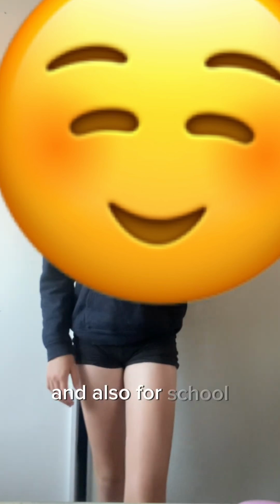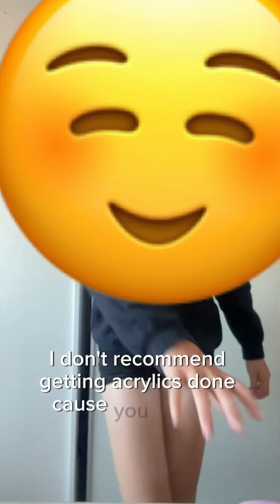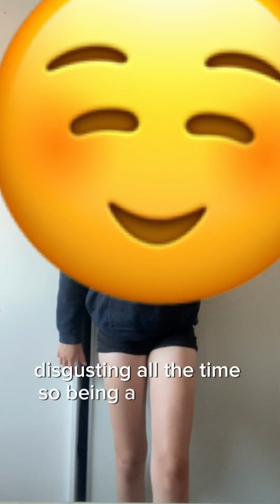And also for school, I don't recommend getting acrylics done because you'll just get detention. I recommend having your hair down every single day. And then keep your hairbrush on you because my hair gets messy and obviously frizzy, disgusting, all the time. So bringing a hairband with me is essential.